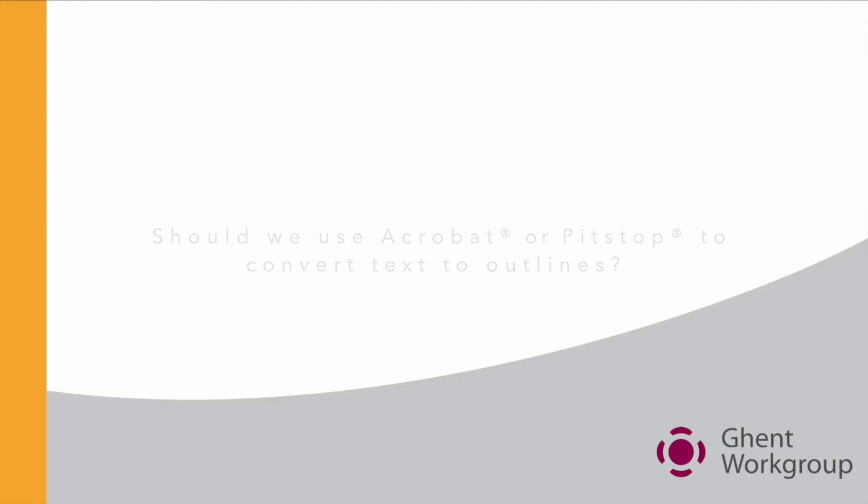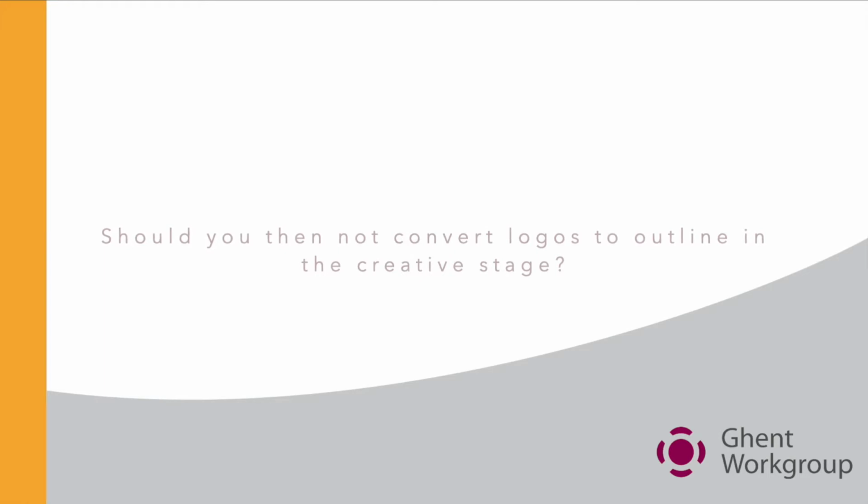And the second question related to that, we also already answered, I think. Should you then not convert logos to outlines in the creative stage? As I explained, the reason we're against text to outlines is because A, you should not do this for all documents in a workflow, and B, very often it's not necessary. It's a big problem we have in graphic arts sometimes: we tend to do things because they were necessary 10 years ago.